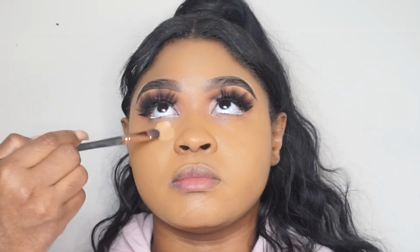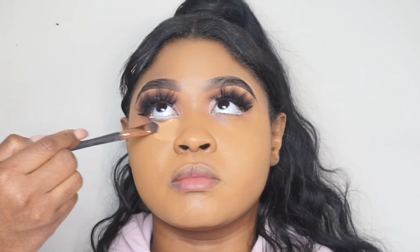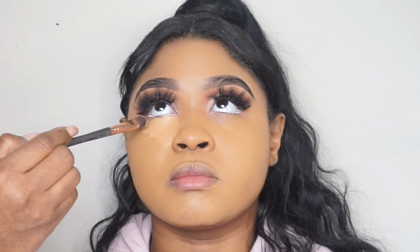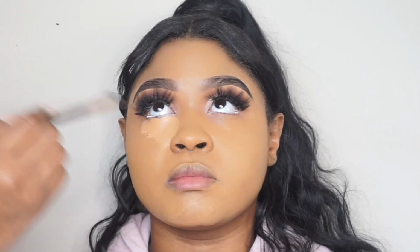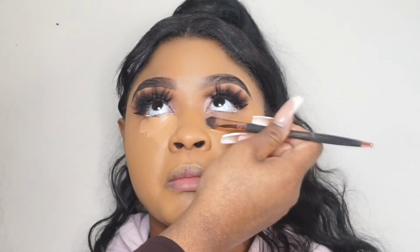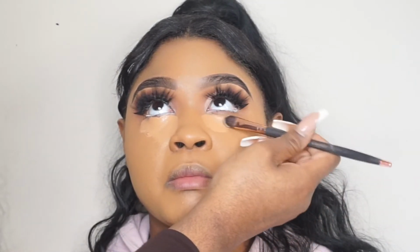Then I'm gonna go in with the Tarte Shape Tape Concealer in Tan Sand, and I'm gonna just use a flat brush so I can carve out the areas I wanna have the concealer. That way I feel like you have more control of the area to blend properly, if that makes sense.